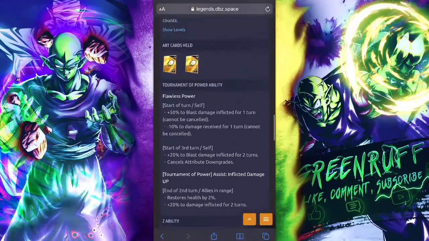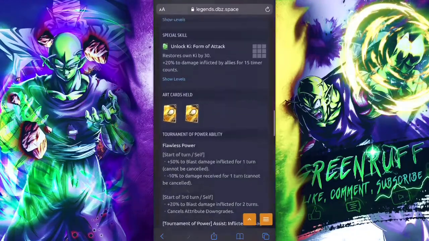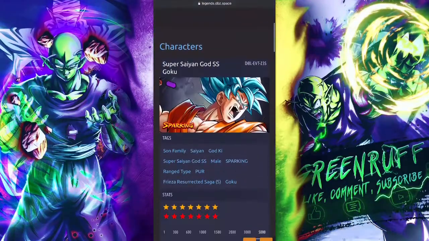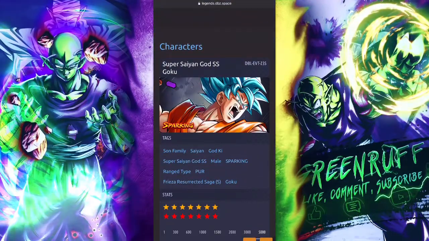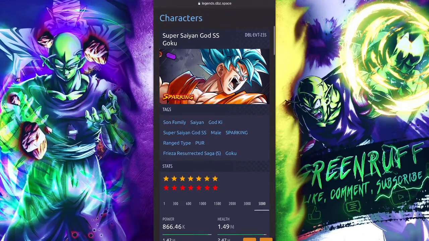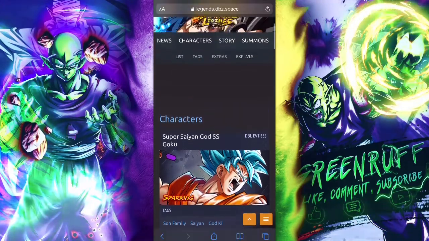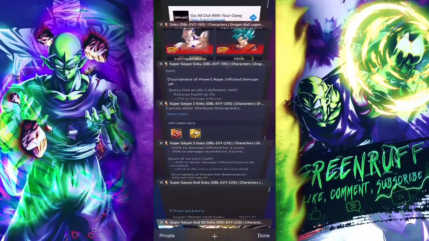So, okay, we pretty much went through all of them. I feel like the one that caught my eye is this one. I think he's going to be the best one, running him with Vados, and then he has support buffs as well. Him and Vados having support buffs for each other is going to be really, really good. I know his Z ability doesn't buff God Ki, but I feel like he's one of the best. I think he's going to be the best Goku.